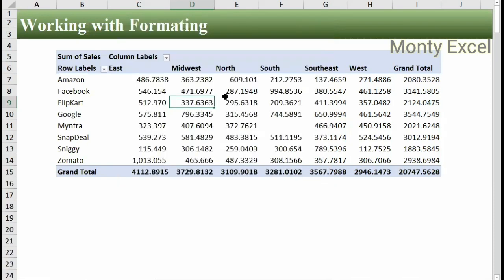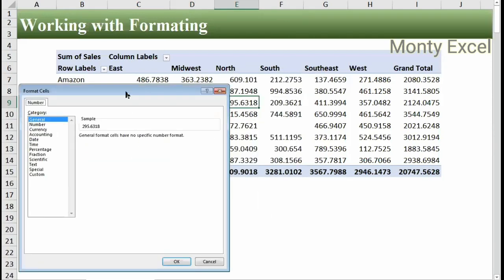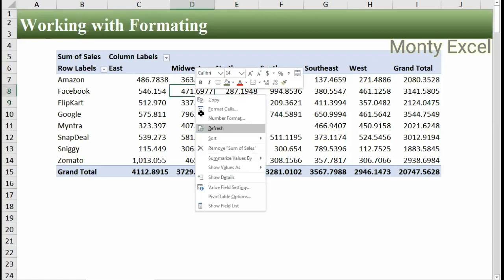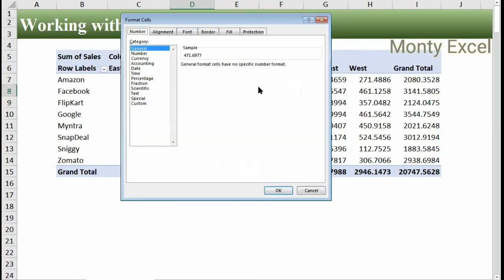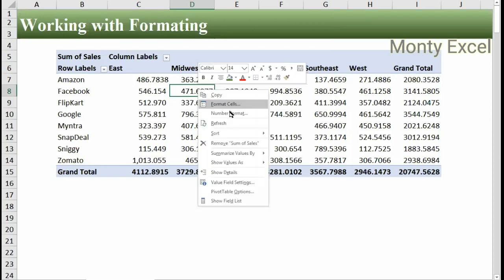Because there is a specific option available directly for pivot tables: clicking on this and going for number formatting. This is specific to number formatting only. In format cells, what I see is one stop for all. No, I don't want all. I want only number formatting, which makes it easier to format the numbering system.